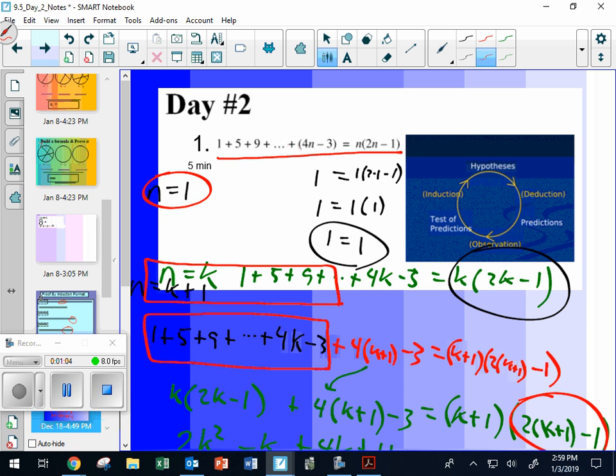I'm starting by proving that n equals 1. I stick in 1 into this formula. When I put a 1 here, I generate that term, which is 1. Since that's the first and only term, this whole side is a list of terms and it's just a 1 then. If I had put in a 2, for instance, I'd have 4 times 2 is 8 minus 3 is 5. It would have generated the second term and I would have known that it was 1 plus 5. All right, so when I put in a 1, the left side became 1. The right side also simplifies to 1 equals 1.